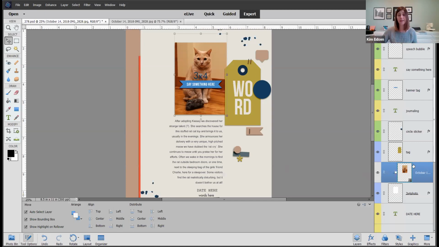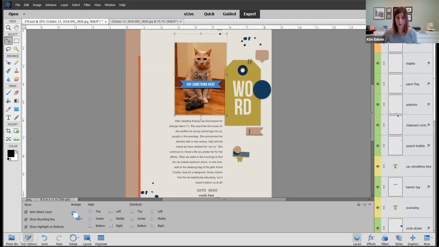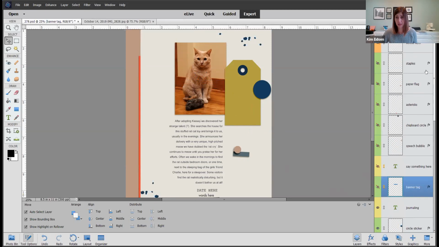Then basically all those other layers that we talked about earlier that seemed kind of intimidating, I am going to shut those off because I'm not actually going to use those at this point. If you hover over this little eyeball, it says layer visibility. For example, this banner tag here: if I hover over the little eyeball and click it so there's an arrow through it, you can't see it anymore. That's what I'm going to do. I'm going to go through all these layers and basically shut them off.